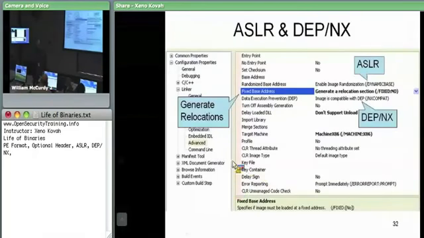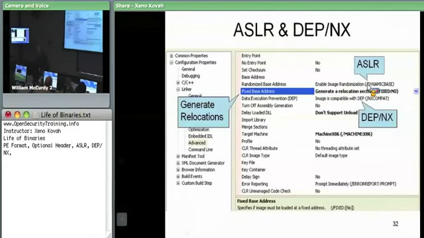All right, in Visual Studio, for instance, where you would find the things for ASLR and DEP and stuff like that is under the properties, then under linker, and then under advanced. Under advanced there's this randomized base address setting, where you can see it says dynamic base.